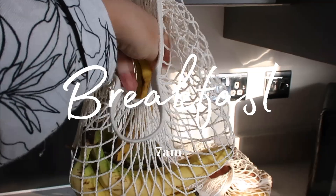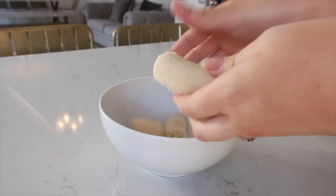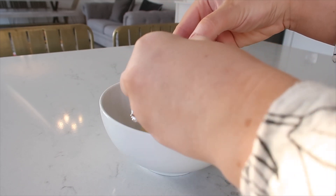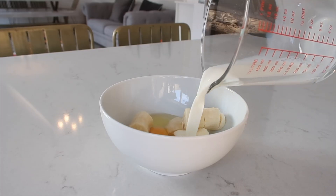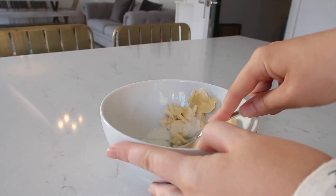He always finishes his morning bottle, and then about 7am, an hour later, I make his breakfast. So this morning I am making some French toast fingers. Sometimes I just make normal toast, but today it's a Friday. I'm making some simple French toast with just a ripe banana, an egg, a little bit of milk mixed together with some cinnamon.